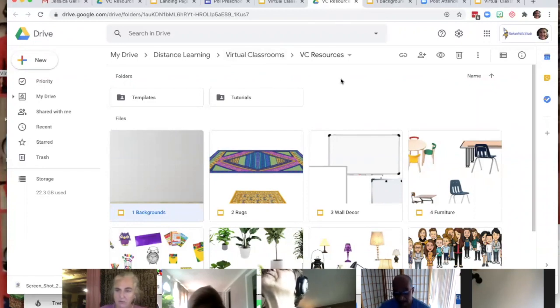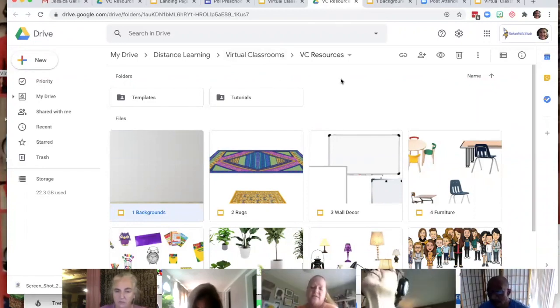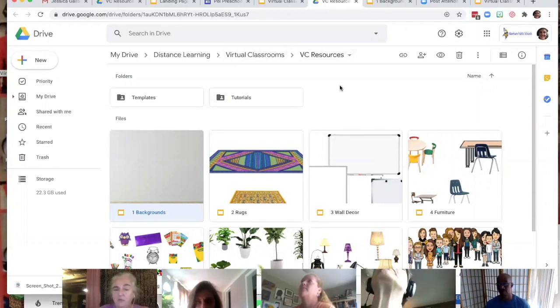That picture of Deacon's School in the background folder, is that something we could minimize and have as a picture hanging in our classroom, or does it have to be the background? Right, in this background folder, it is a background, but you can take a screenshot of it and make it any size you want. That's how I got it in my background: I took a screenshot and then went to insert background and put it in there. Perfect, thank you. So you can put it in and take it out as you wish.